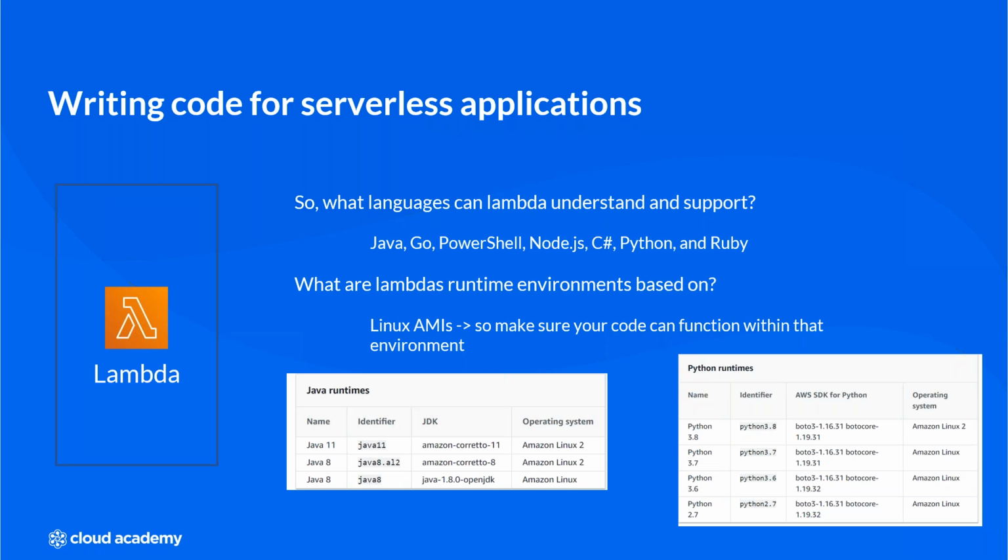So I asked myself this question. I was just sitting here making this talk, and we're talking about writing code for serverless. What languages does Lambda even support? This sounds like a silly question. What can you write your serverless code in? Well, you've got these, I don't know, is it 6 here? Off the top, Java, Go, PowerShell, Node.js, C#, Python, and Ruby. That might have been 7.